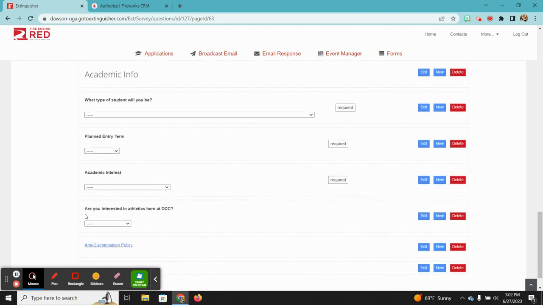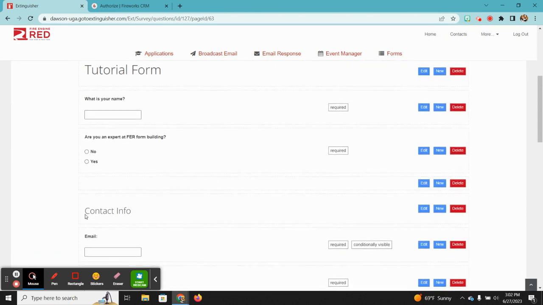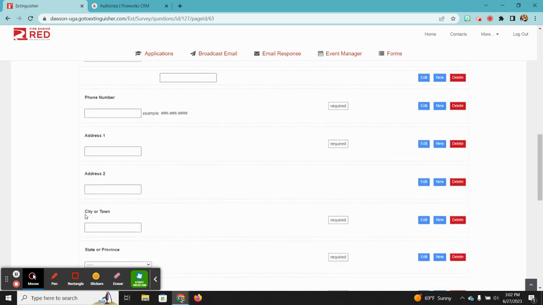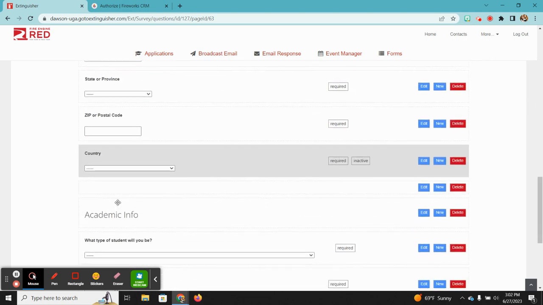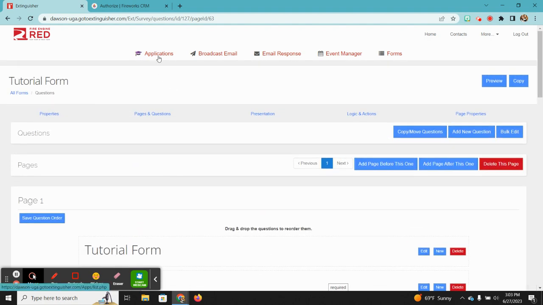Okay, so I didn't cover everything. There's a lot more to it than what I've covered thus far. But at the end of the day, you're just going to have to play around with some of these. Look at other forms. Look at what is required, what isn't required. Mess around with the logic pieces. And as we go over the application side of things, it's almost the exact same within the application.